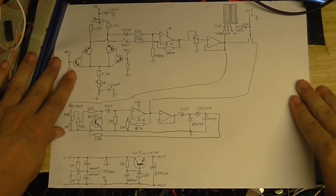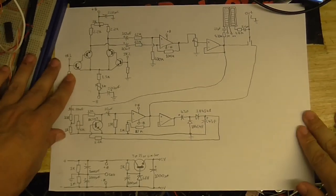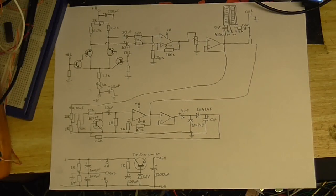Okay, so here is the full circuit. I'm just trying to get it all in the shot. Here is the full circuit, for those of you who want to have a look. So I'll just go through what some of these things are.